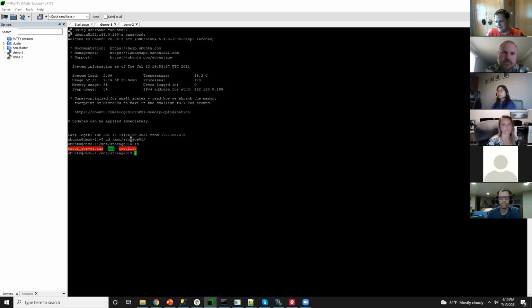The reason you have that, and we'll get into this later, is you have to have persistent storage, because if one node goes down and it moves over to a different node, it needs to know where the system files are, where the image is loaded, where all this stuff is occurring. So it fails over. It can move from one node to the other, but it needs to have that shared storage there at all times.